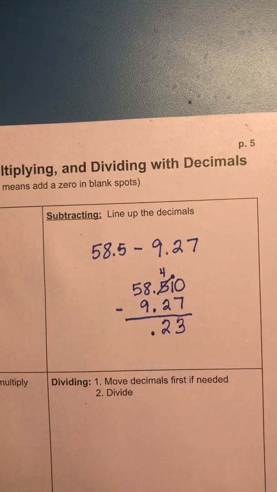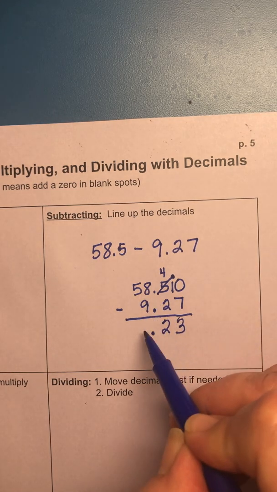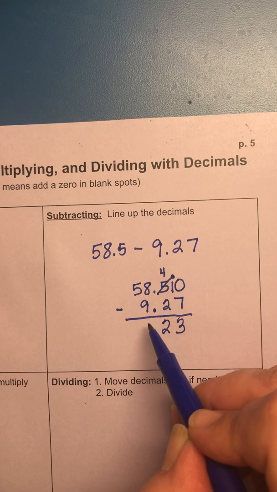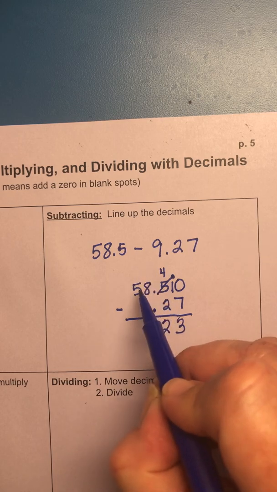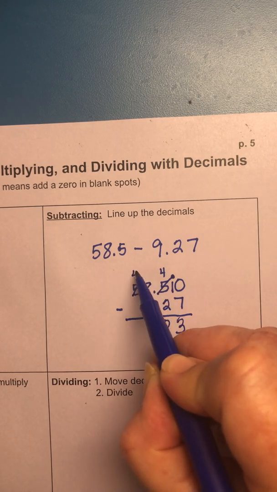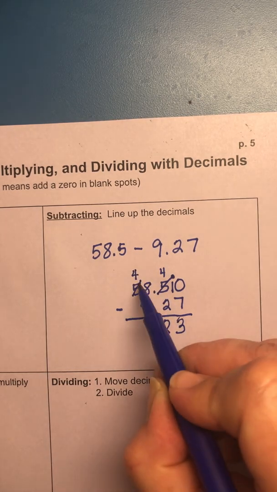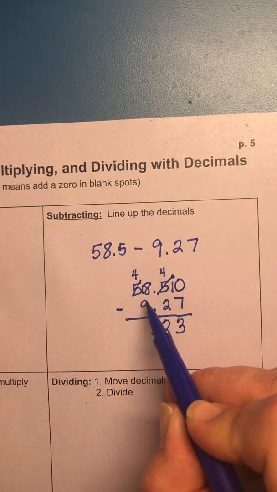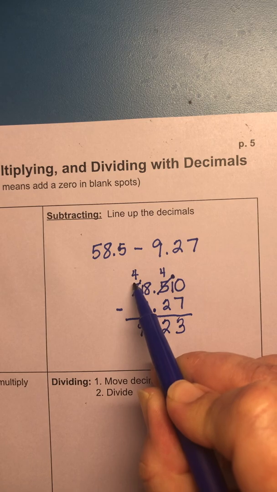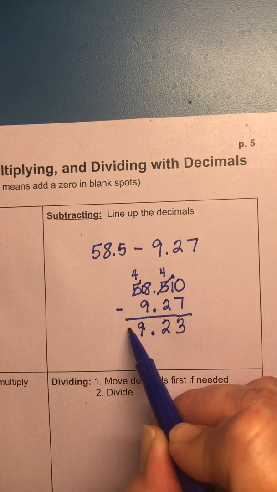Keep that decimal lined up, just like we did in addition. 8 minus 9 is 1. Did you go, no? You can't say 8 minus 9 and switch it to 9 minus 8. We again need to borrow. Okay, so I make that a 4, and this becomes an 18. 18 minus 9 is 9. 4 minus nothing's in there is 4.